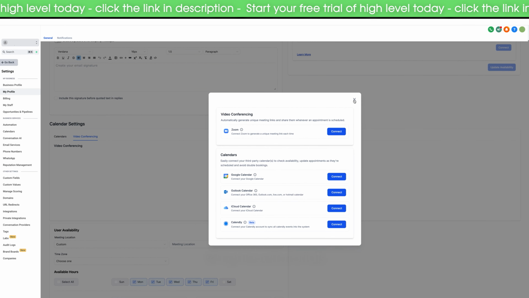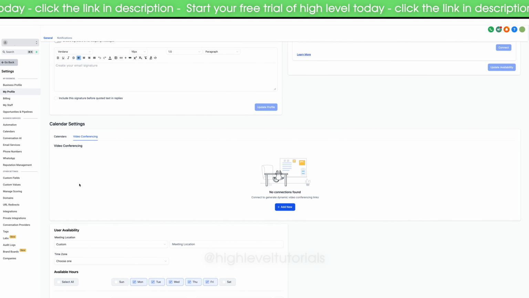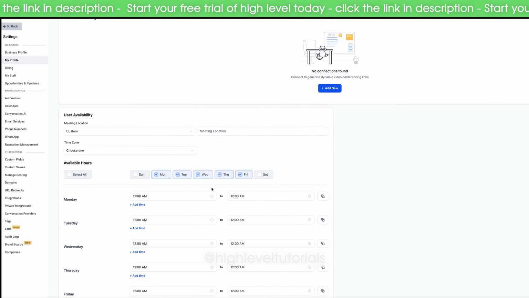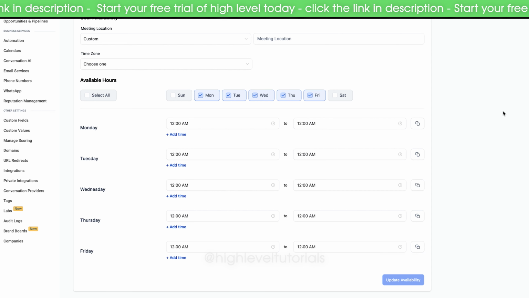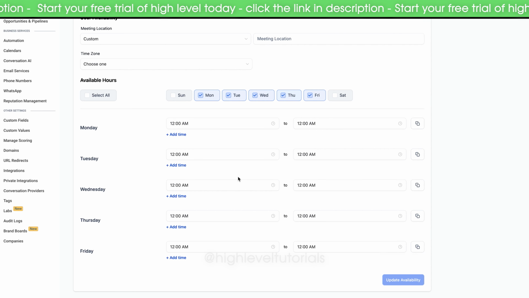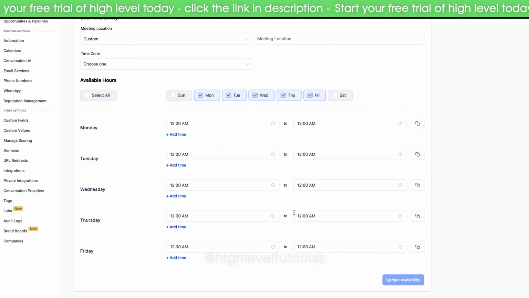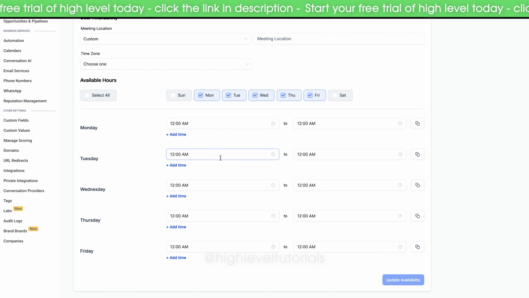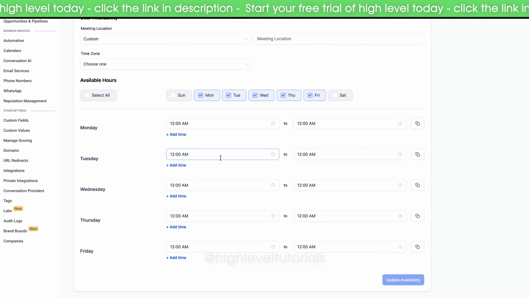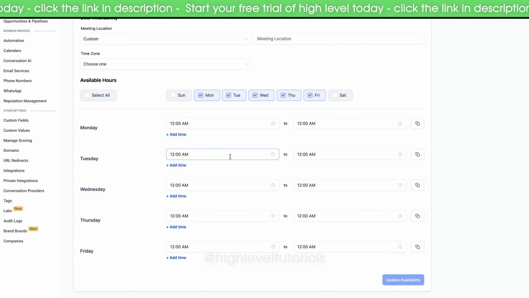And similarly to calendars, once you've connected your Zoom account, it will show here in a list of successfully integrated video conferencing tools and accounts within the software. And then finally, we have user availability. So if you'd like to set custom hours for when you're available, these hours will sync across your notifications as well as across your calendars, allowing customers to only book times with you when you're actually available. This will also work across notifications, allowing notifications to be blocked outside of the working hours that you set within your user availability.